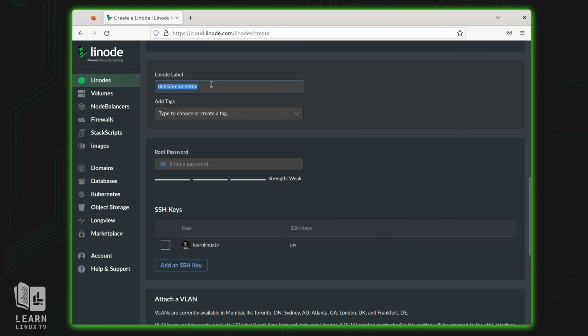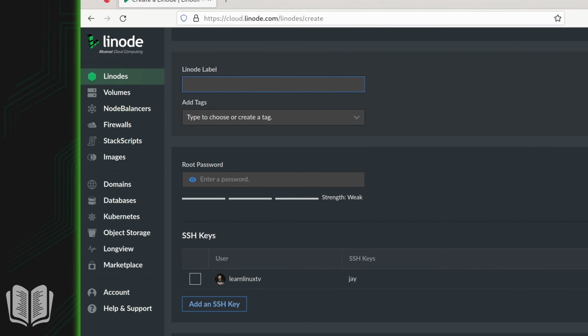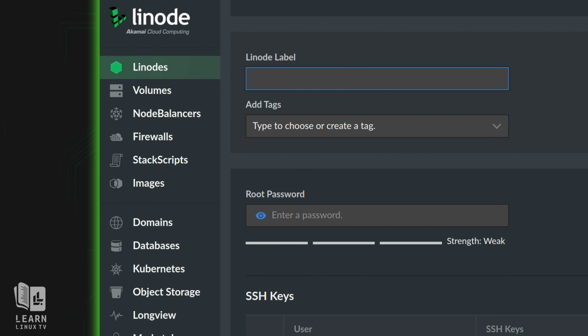So here we could choose a label, which is just going to be the name of our instance. You can name it whatever you'd like. My naming convention is to name the instance after its fully qualified domain name. Obviously, your domain will be different, and you might even have a subdomain, for example, and that's totally fine. Whatever your fully qualified domain name happens to be, you're going to add that right here.